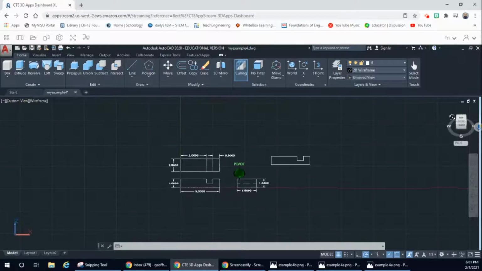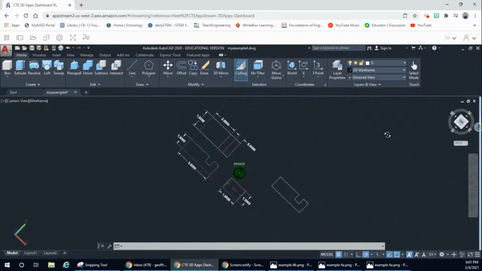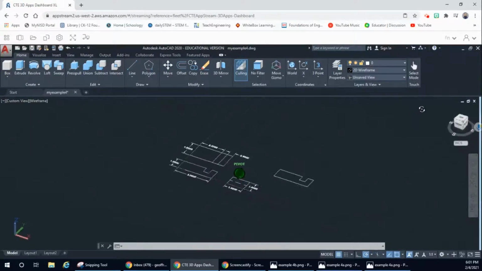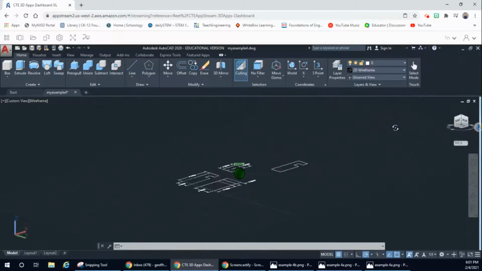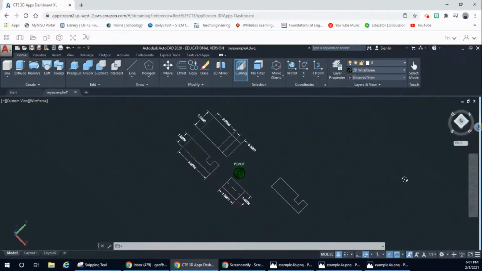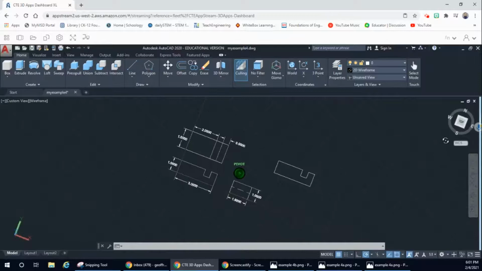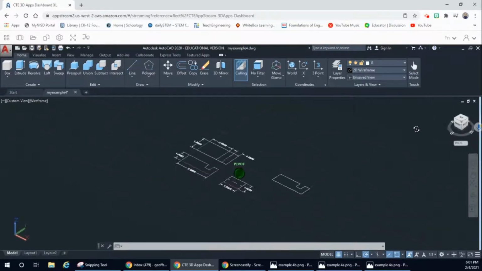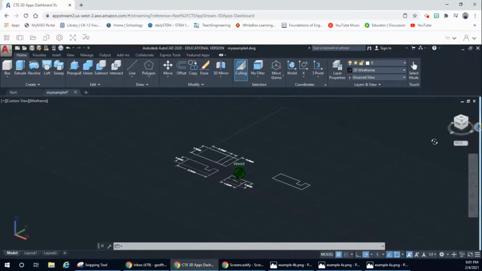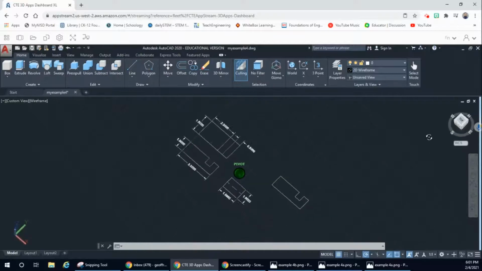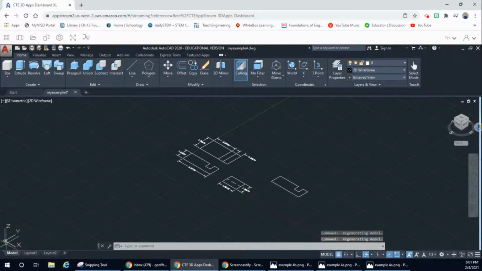So let's try to change some of this view, right? So we're going to try to pivot it, right? So you can pivot this and you can change to a different view, right? So you can change this, you can move it over. And what we want to do is you can see that we're on a 3D plane right now, okay? So we're on this 3D plane. And so what we want to do is we want to extrude this shape right here. We want to pull it up, okay?